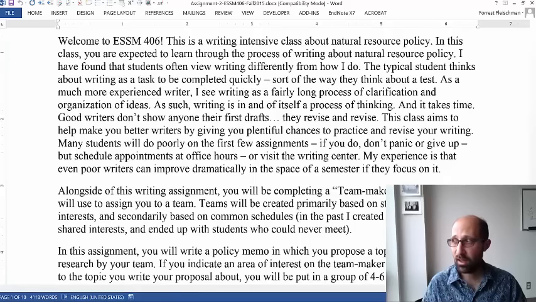And it's important that you think seriously about this before you fill out the survey, because this is a class which introduces general principles about policy, and then you apply that to an area which you're interested in. So the area that you're applying it to is where you're going to learn about all the details of the policy. Depending on where you want to work when you graduate, you may want to work on different kinds of policy. I'll also try to match students based on their schedules and other things.